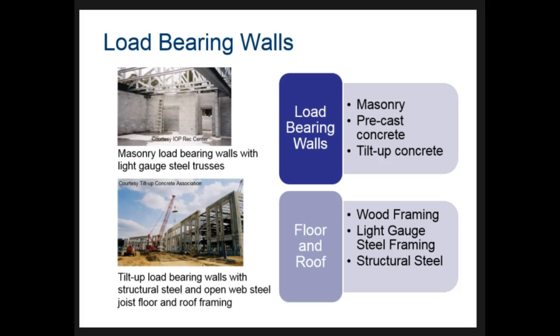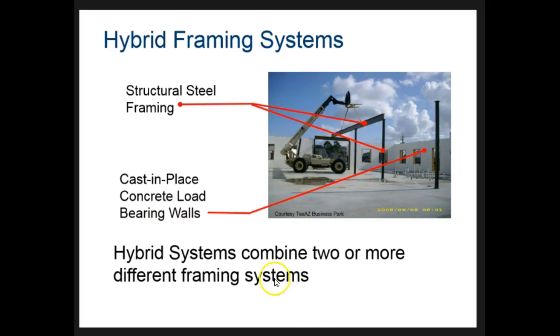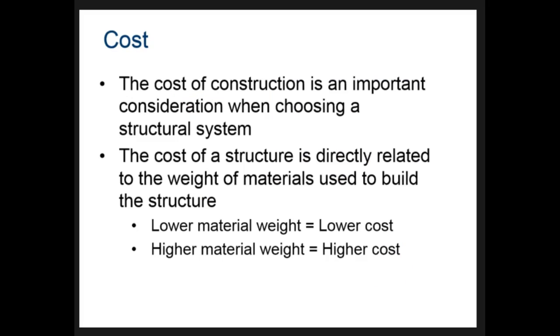We can also have, instead of columns and slabs, load-bearing walls, which we already talked about, where the weight of the floor above it is actually on the walls itself. Notice we also have some joist or trusses here. Here we have wood trusses, and you'll notice this all comes out and then it's attached directly to the wall. It's not going to columns. And as we've talked about before, we can have a hybrid system where we have both steel here and load-bearing concrete in the back.